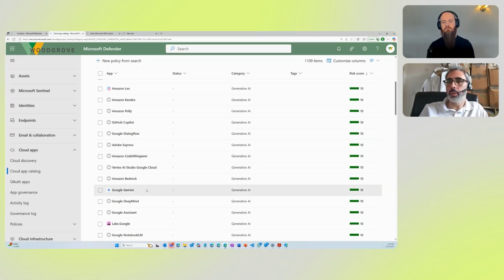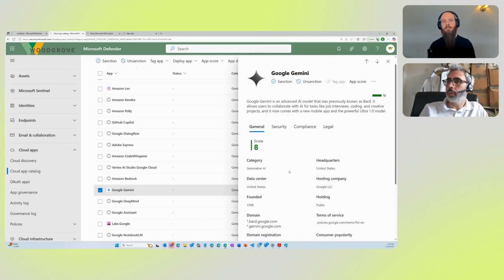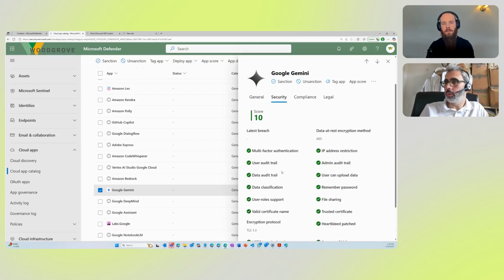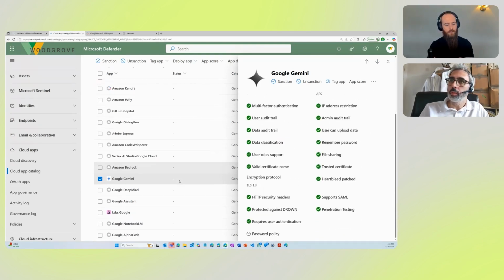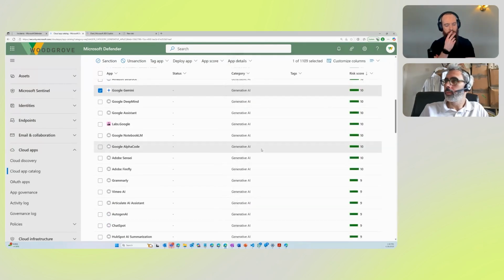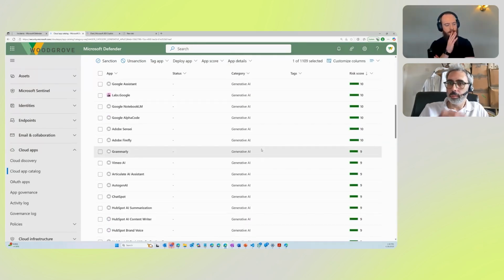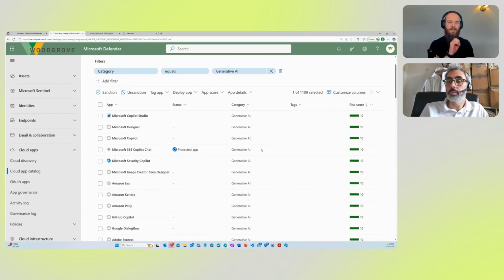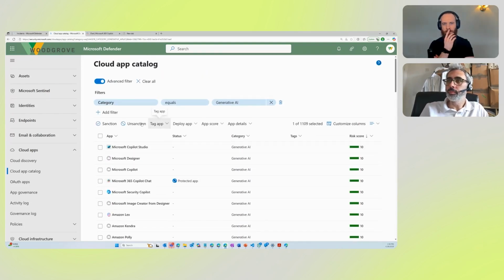You can click on them, see the details. Let's click on this one, and you get again the same settings that we saw earlier. Very, very cool. And it's funny you mentioned the 1100 plus number, because in my head and in most folks' heads, you think of these Gen AI apps as the main five, or the 10, right? You think of your Gemini, your ChatGPT, the obvious ones. That number's honestly kind of mind blowing to me, because it just shows you there's so much out there that you don't know.